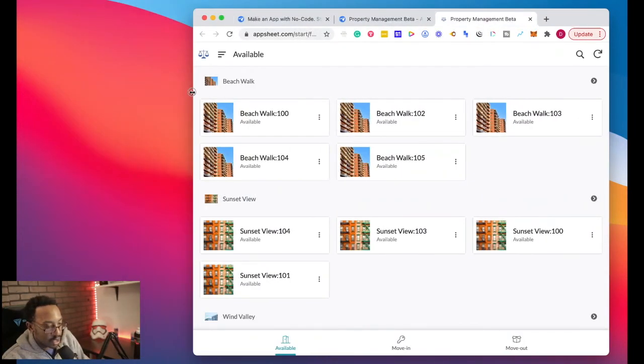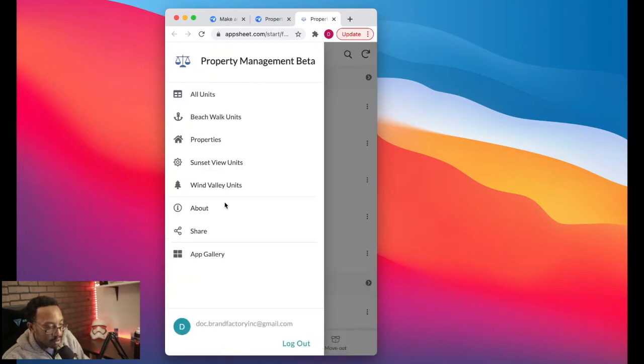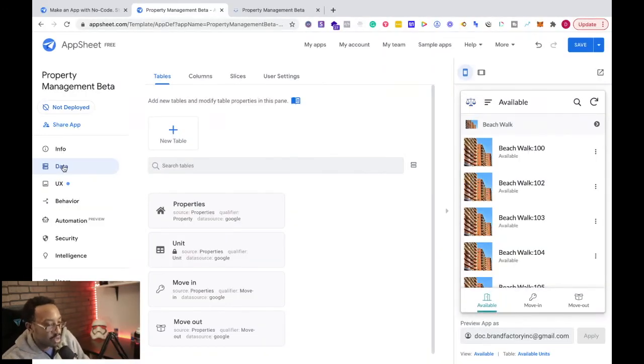Then I can change, it will optimize. Will be all set for you. At the bottom, I can see what's going on. Available, move in, move out, and see how the window reacts, share. I can do all of that stuff. This allows you to get started quickly. As you can see, they're building out all the main functionality that you need to make this a success.